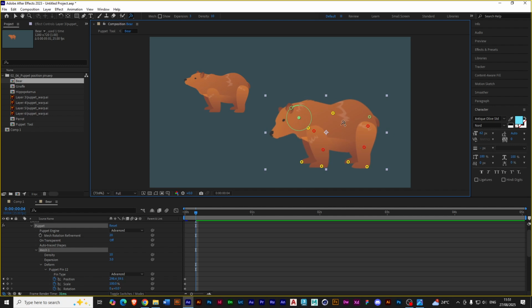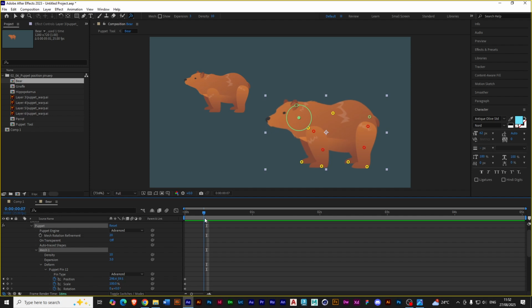It's not allowing the legs to move because I've put a pin there, and I've also put a starch here. So no matter how this one bends, it doesn't move that. And then I can move forward again and take it up. So I just have a basic up and down movement of the bear.